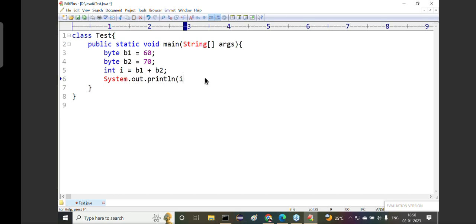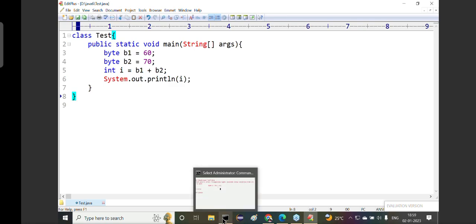System.out.println of I. Come on, try to give the answer for this question. Error, no error? No error. Here we are not getting any error.